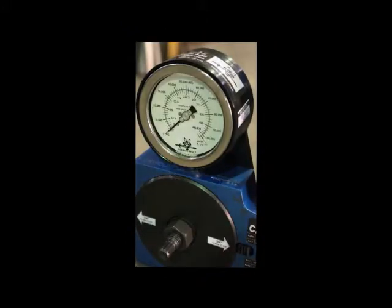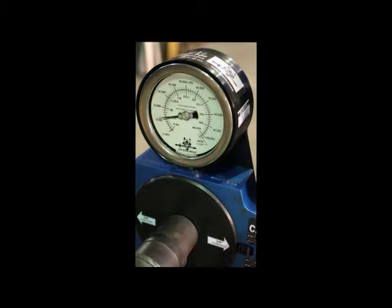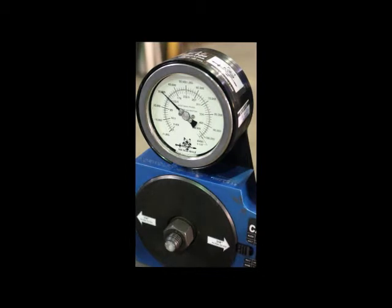For our final one, we're going to zoom in close so you can see the actual reading on the device. We've already pre-tensioned the bolt. Right there at 30 kips, so we're good to go on that sample as well. We will record the data, and that concludes our demonstration for the pre-installation bolt verification process. Thank you.